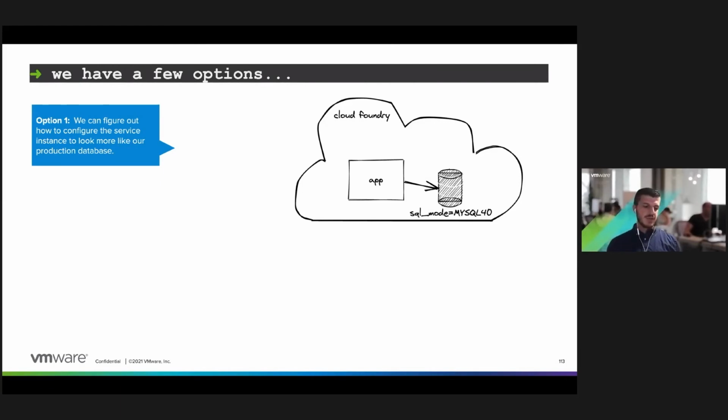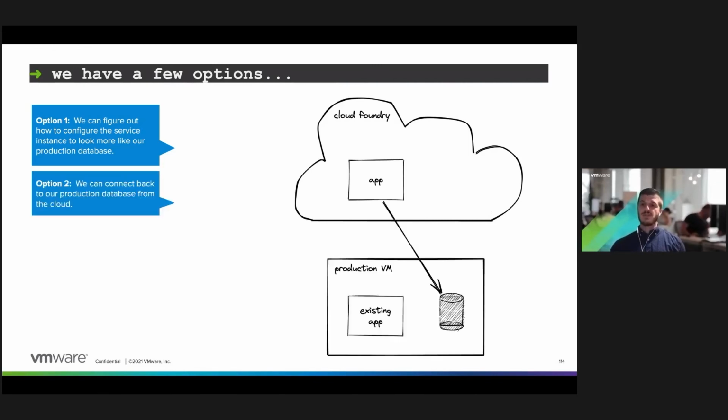So as Matt mentioned, he spun up an instance of MySQL in the Cloud Foundry environment we were using. The reason for that was to just do it quickly and cheaply. The simplest step would have been for us to point directly to our production VM, but we decided to go that first route. It's very strict.